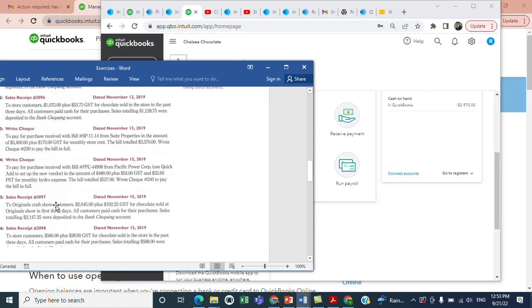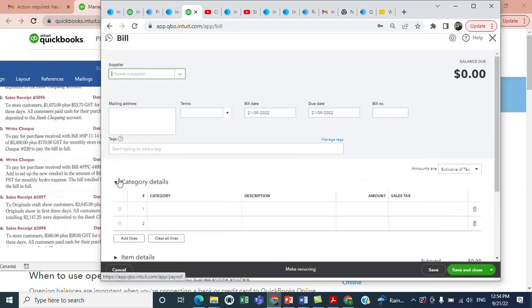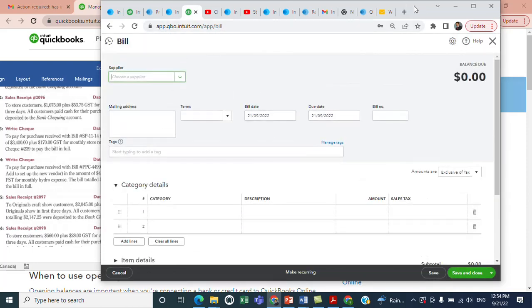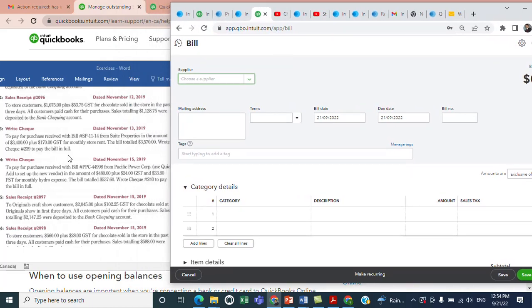Let me do a 2097 and I would expect you to write the other check as well. In any case, I'm going to write the check so that you are quite clear, because this has both GST and PST. All right. So add the bill. First of all, you need to add the bill. Only then we can pay it, right? So what does the bill say? Who is the supplier? Write the check for them.